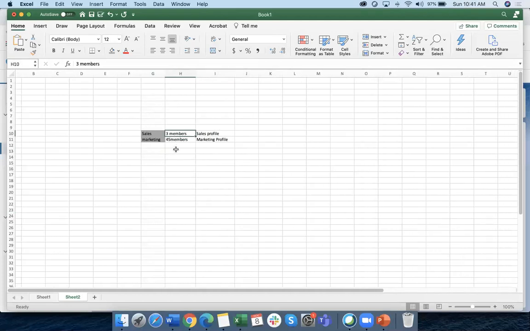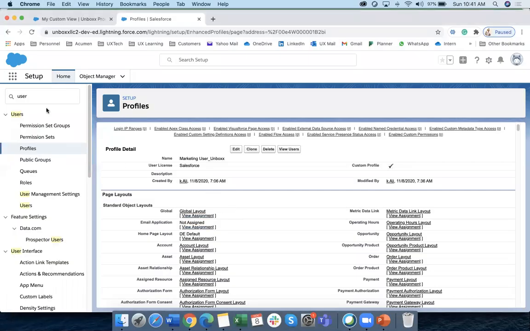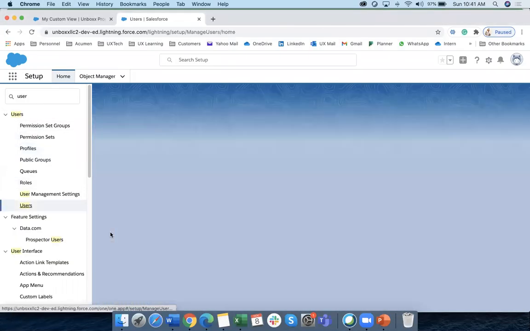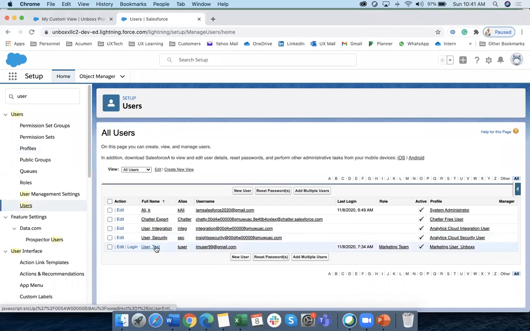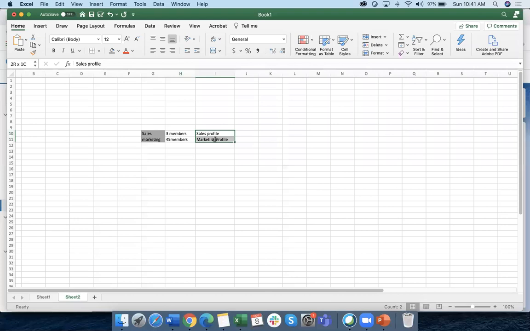For these people, if I really want to run down and show you exactly how it works, you go here. This is, let's say, the guy who is on the marketing team. You edit, assign him the marketing profile. Another user, edit, assign marketing. Another user, edit, marketing. Next user, sales guy, assign the sales profile, sales profile, sales profile. And these profiles you already created, right?